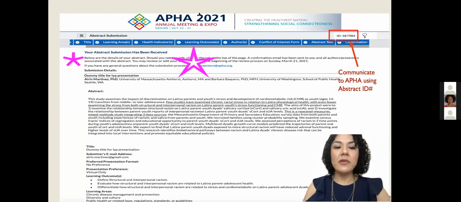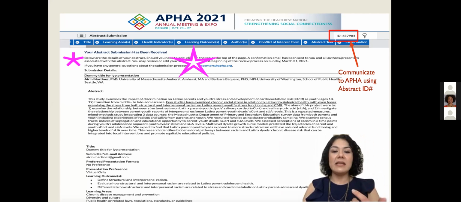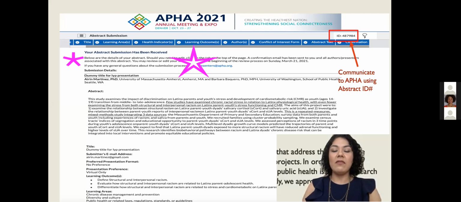All right, the most important page: that your abstract submission has been received. And remember that when you're communicating about an abstract that's been submitted, whether you forgot to add something or you want to remove your abstract from the program, whatever it is, you communicate with this ID number that's located both in the email and on the upper right-hand corner of your submission. Always use this to communicate to APHA or the session organizers about the abstract ID. So that's how you know that your submission is good to go and that you've done everything correctly.